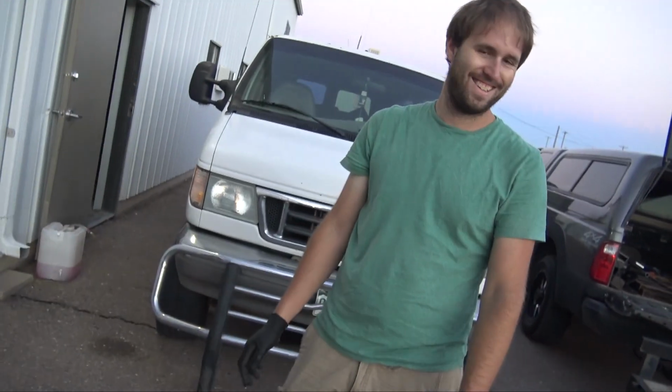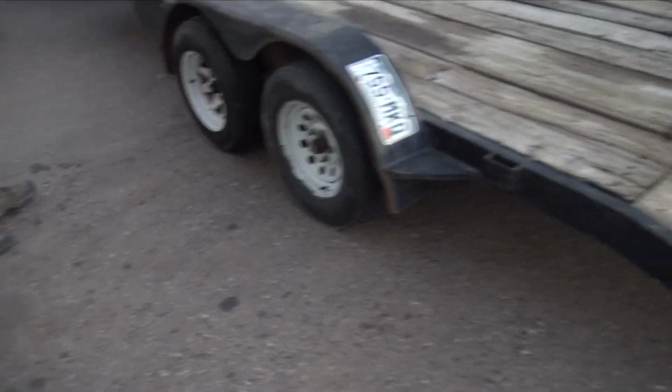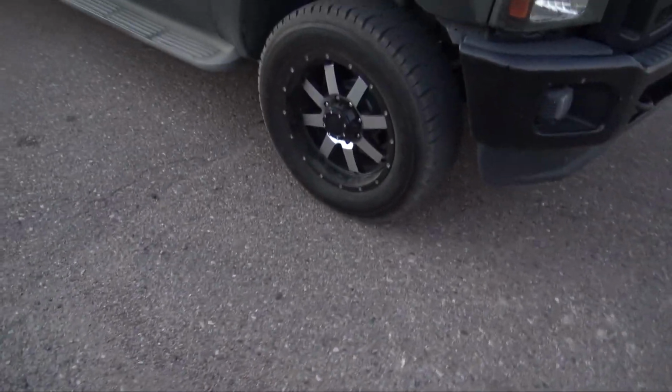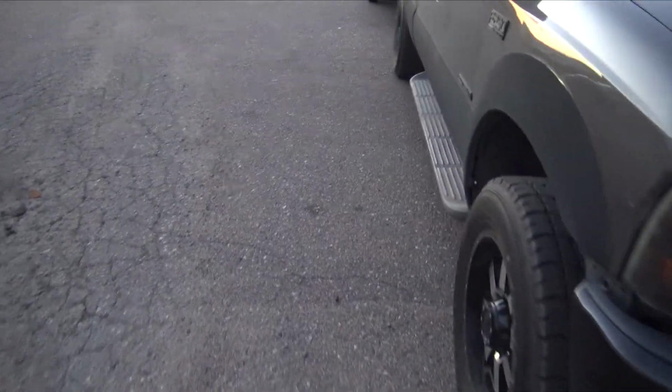Holy shit. We're getting ready to go out of town, and I let David borrow my trailer yesterday, and he put a bubble in one of the tires, so good thing I had this little extra one laying around. So we ran to the shop real quick, got it all swapped off. Gonna check the tire pressures real quick. Got the road trip wheels and tires on my truck, so they don't look too bad. It kind of has the hella sunk look, but maybe it'll be better for the MPGs. Look at that, it's not too bad. But yeah, anyhow, we are on our way to get the Supra.